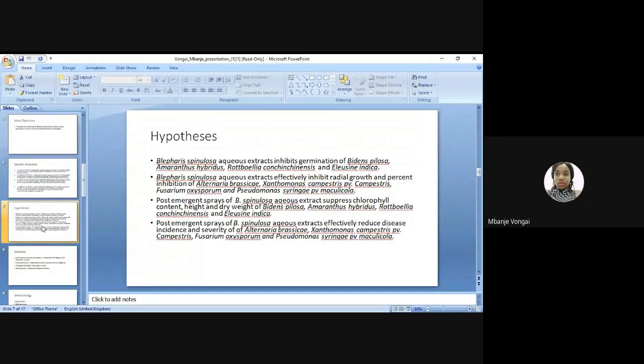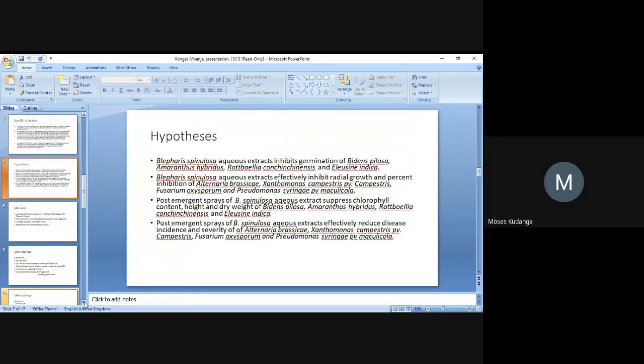Blepharis spinulosa aqueous extracts effectively inhibit radial growth and percent inhibition of those selected pathogens. And also post-harvest sprays of Blepharis spinulosa aqueous extracts effectively reduce disease incidence and severity of the pathogens of interest.